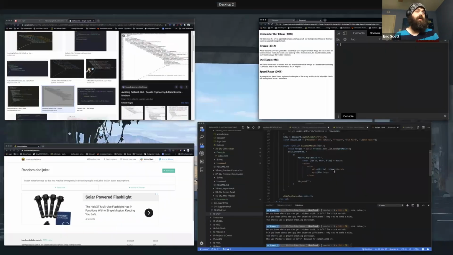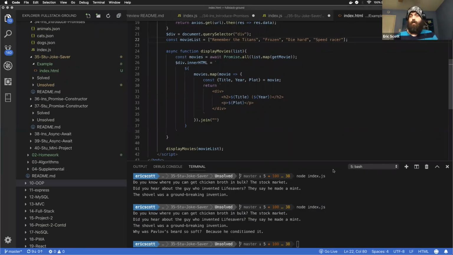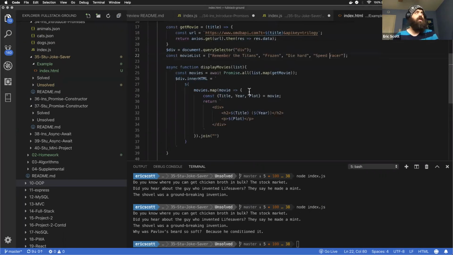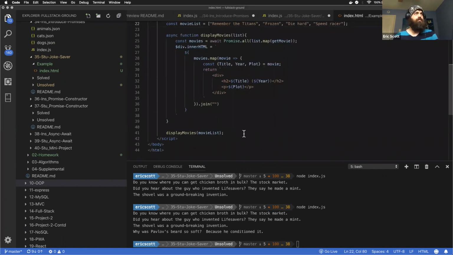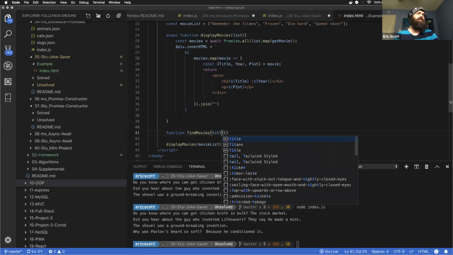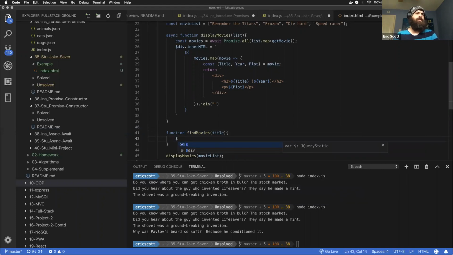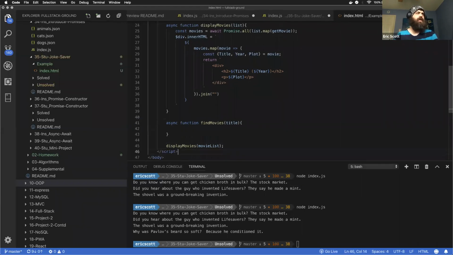And then I could say, well, actually, I want to find all the movies that belong to a certain genre. And I could go, oh, cool. Let's go ahead and grab a piece before then. Let's say it's a function, findMovies, title, and we'll make this one async as well.